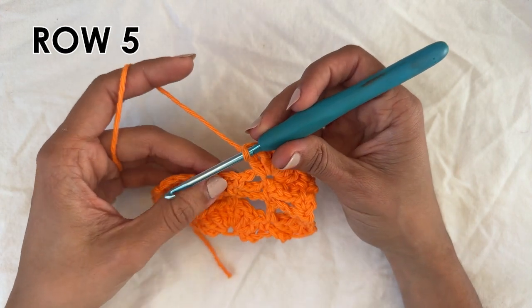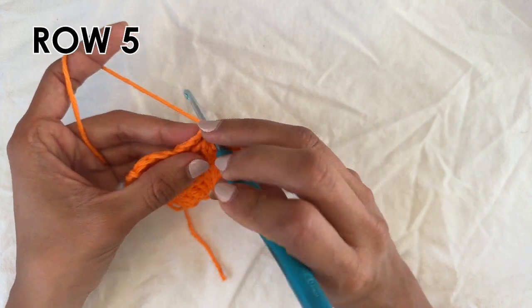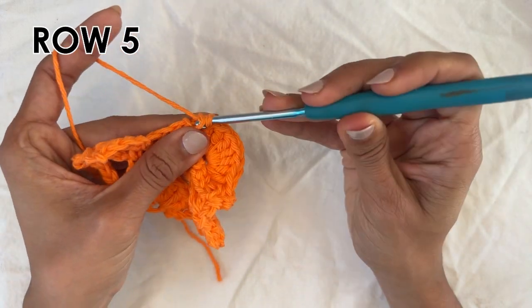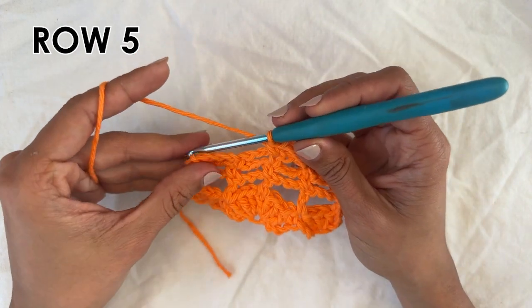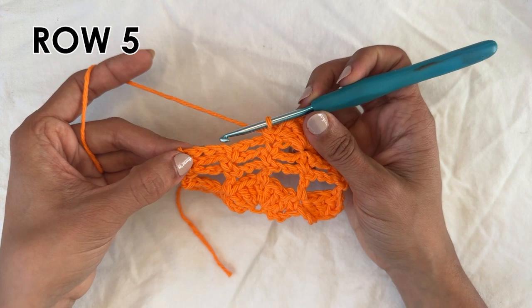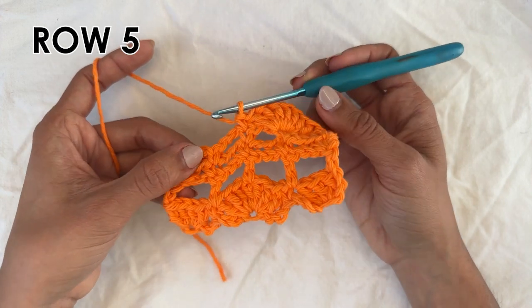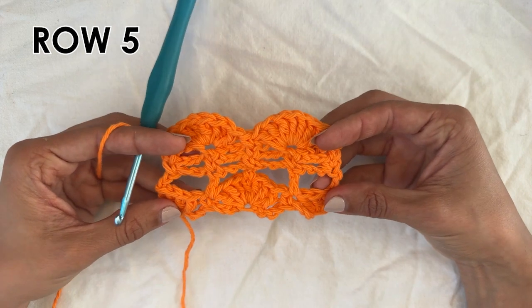And now continuing the row repeat, we're going to do 1 single crochet on top of the next single crochet. And that ends the row repeat. Basically, we're going to do 7 double crochets into the next single crochet and 1 single crochet into the next single crochet. Do that until you get to the end of the row, and I'll see you when you're there. All right, so this here is the end of row 5.